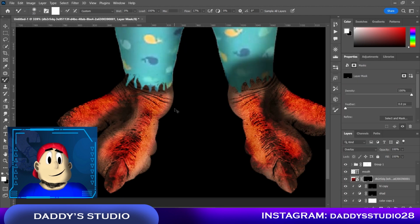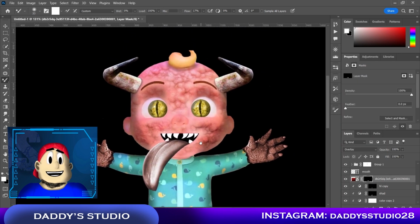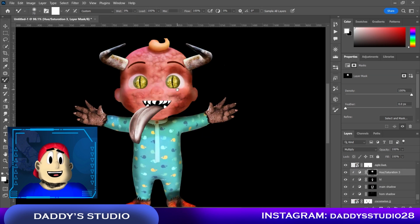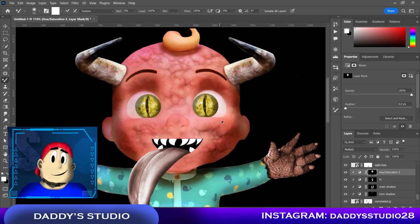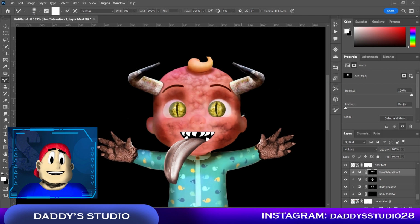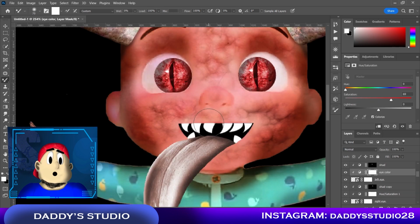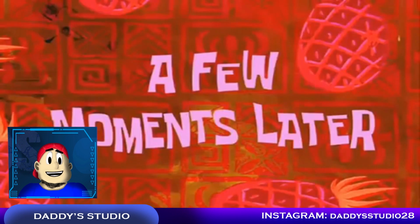Let's take a look. Maybe it would be best if we change the color on JJ's face. That's so nasty. Oh my god. What if we change the color of the eyes into red? Let's see. There you go. Now for the teeth. I'll be applying some shadows onto the teeth, and then I'll get back to you once it's done. A few moments.